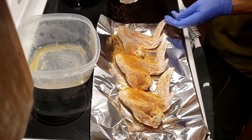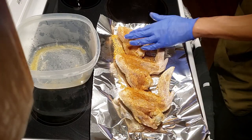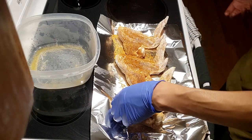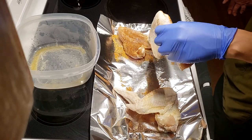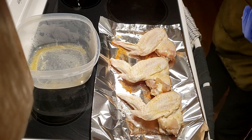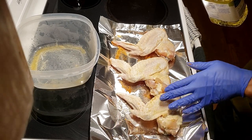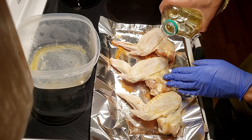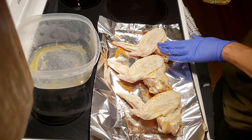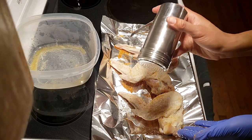All that flavor coming out of that Secret Weapon pork and chicken rub, and the color is just amazing. I'm going to combine this with some pecan and cherry wood on the pit barrel cooker — gonna make for some good eating. Gotta figure out what kind of sides I'm gonna do. I usually stick with traditional sides like baked beans and mac and cheese. I did a smoked mac and cheese video a while back — that was probably one of the best sides I've ever made from scratch, got so much love from folks who tried it.